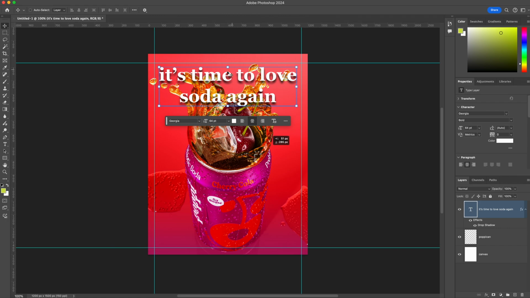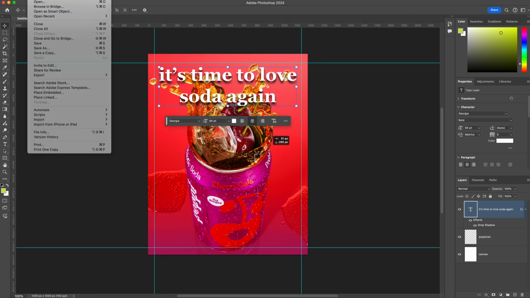Remember, we're doing our headline. We're going to do our logo, which traditionally from a hierarchy standpoint is a bit smaller down here. We're going to do our call to action, which could be a QR code, a website. We did a social media hashtag, and then we're going to bring in some images. So let's do our images next.